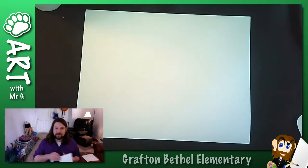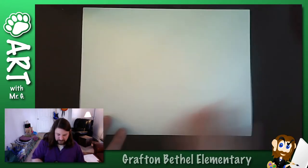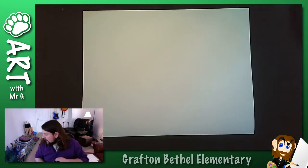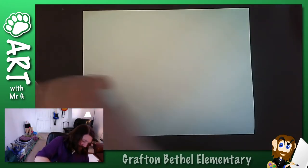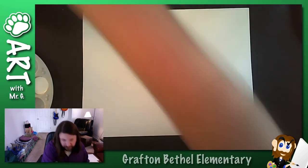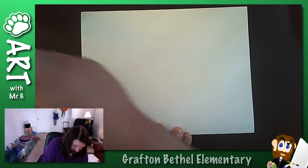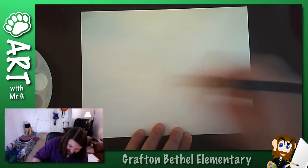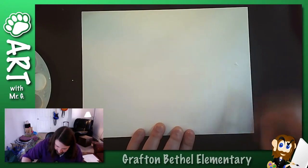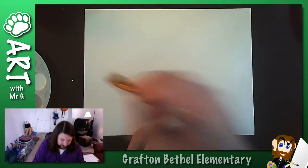Here's my actual art paper — this is like the thickest paper I have at home. We're all stuck at home using the materials we have, so that's what I have. I'm going to do a base of color down here at the bottom. I've got some acrylic paint that I just had lying around the house, and a couple of paint brushes. I'm going to hold off on the black and just paint a nice little area of white paint, and blend just a tiny little bit of gray into that because I want my letters to have just a touch of gray.